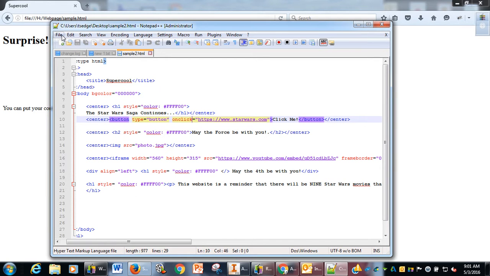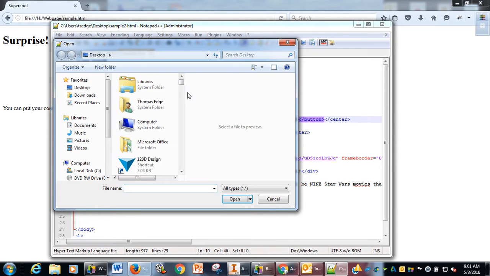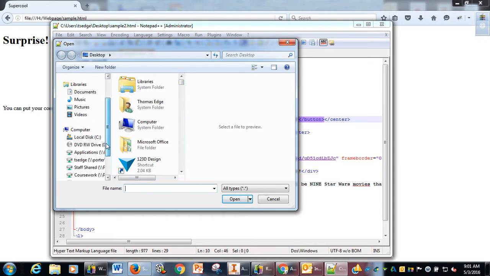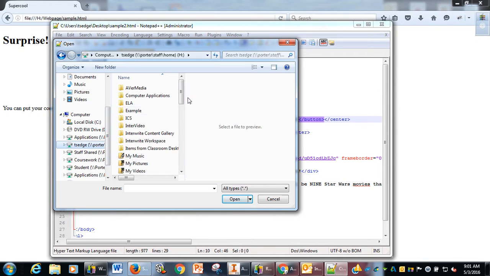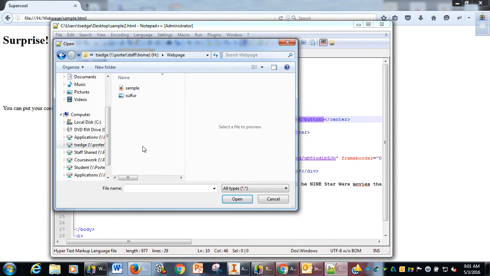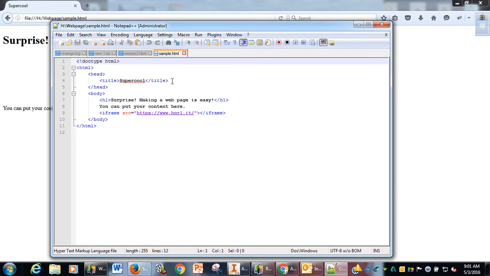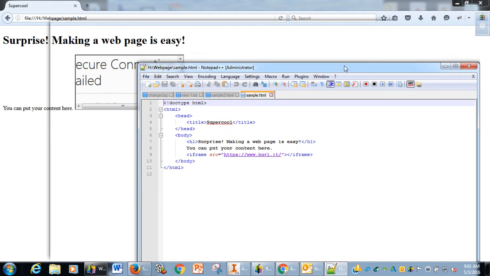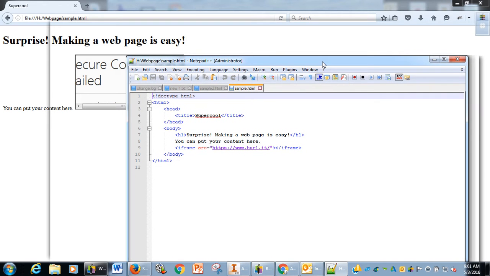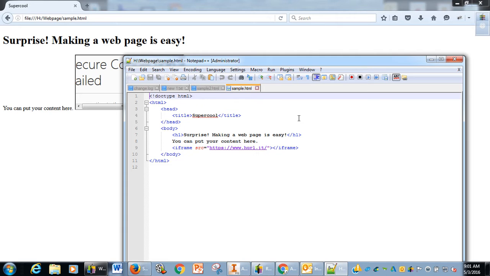I'm going to go to File now. That's what you have to do too: go to File, go to Open, and then of course go to your H drive and find that same sample. Mine is in web page, and open, and you'll see the actual code that you can change. Now, you can just keep it sample for now, but later on when we do our own website, we're going to save these as the name of the theme you're going to choose.